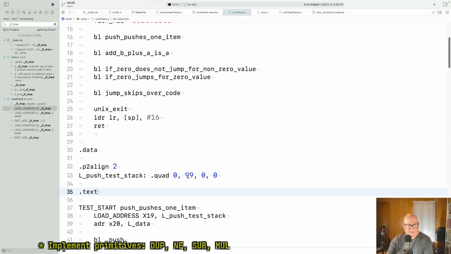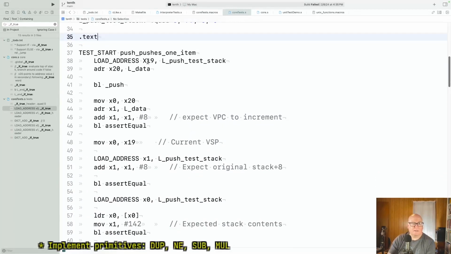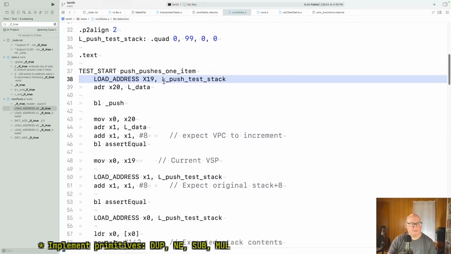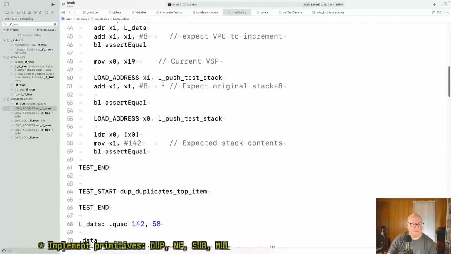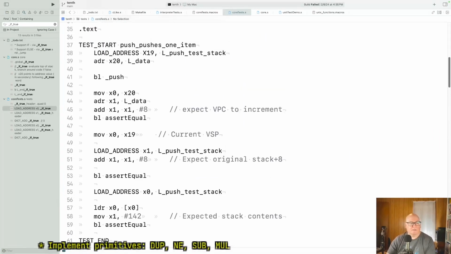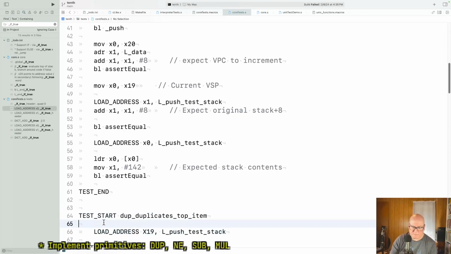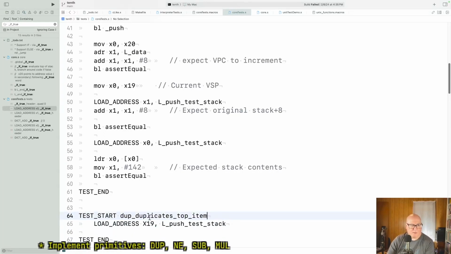Okay, so we've just got some stuff. All right. Now that seems okay. L data. Okay. What address? Okay, so x19 is the proper data virtual stack pointer.